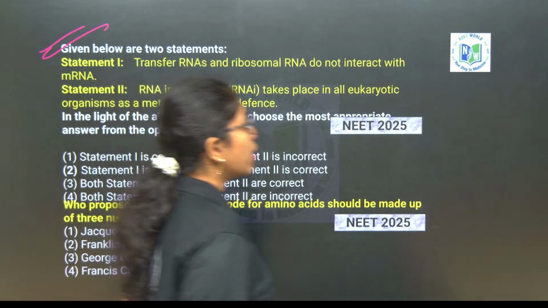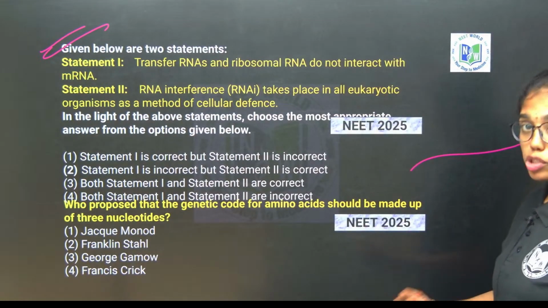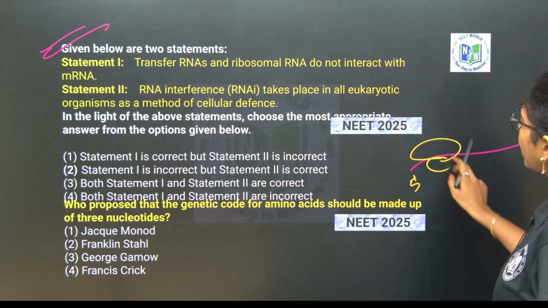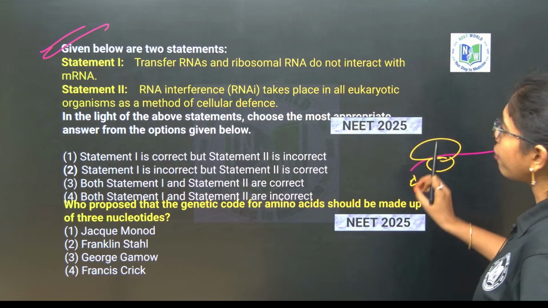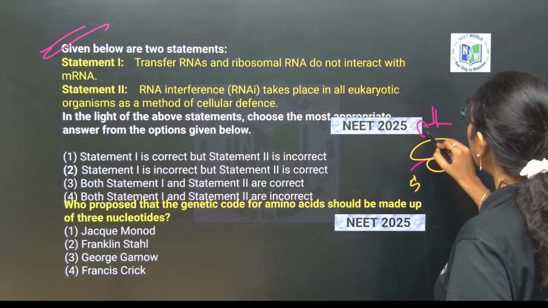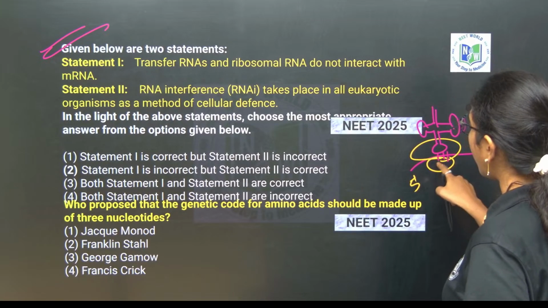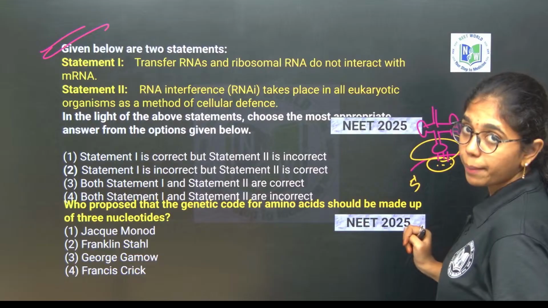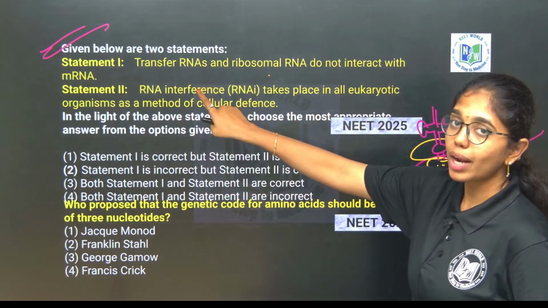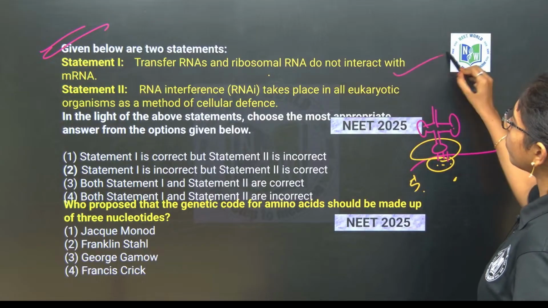Wrong. During the translation process, after post-transcriptional changes to the mRNA at the 5' end, first ribosomal RNA will come and attach, and after tRNA gets charged, transfer RNA will come and sit on the P subunit of the ribosome, and it will copy the codons which are present on the mRNA. So both ribosomal RNA and transfer RNA will interact with the messenger RNA. So statement 1 is true.